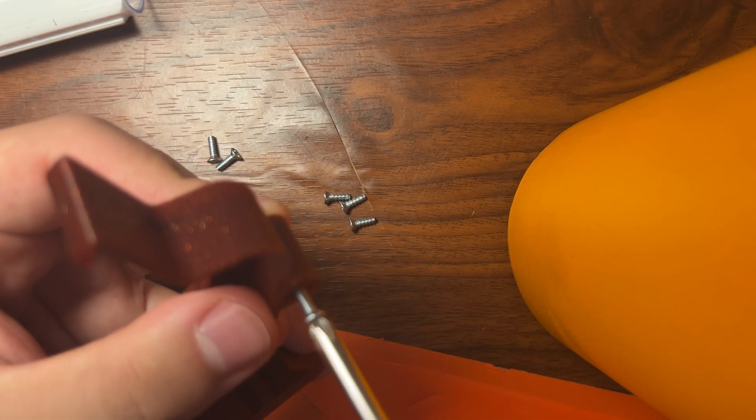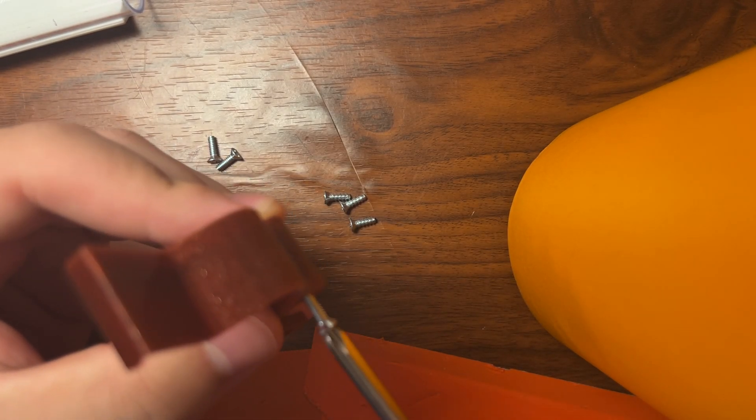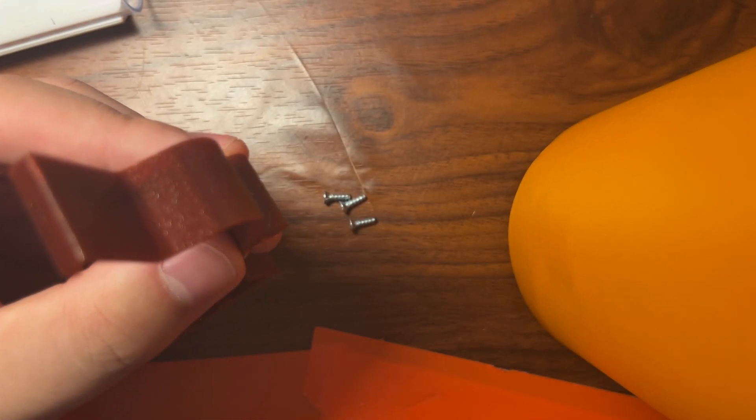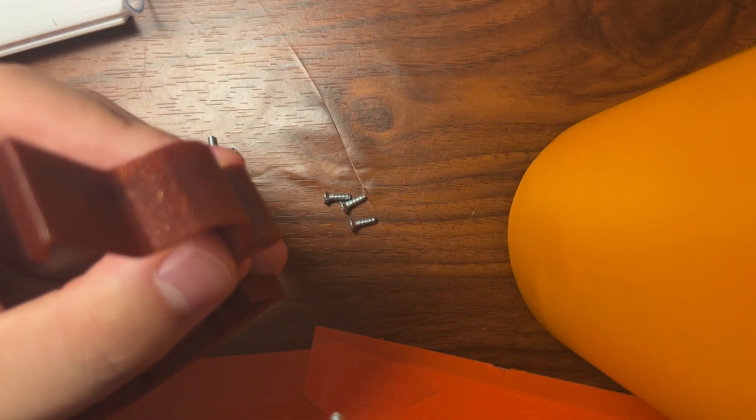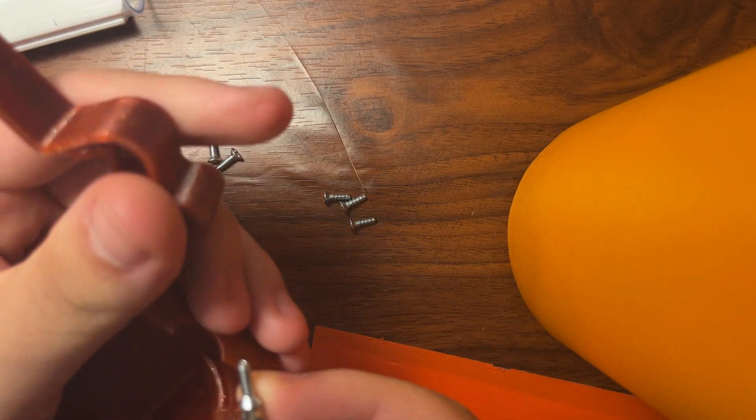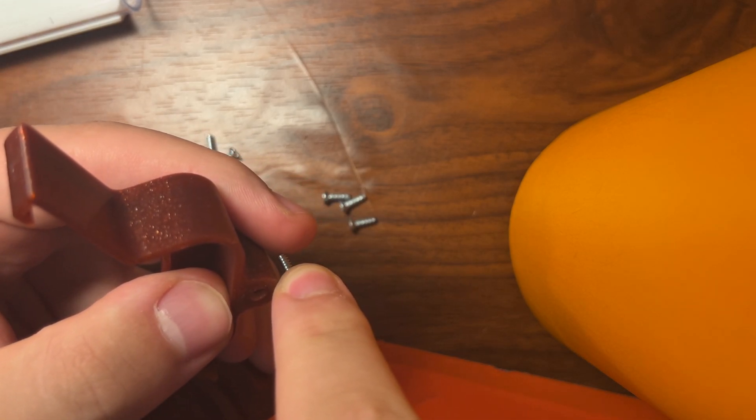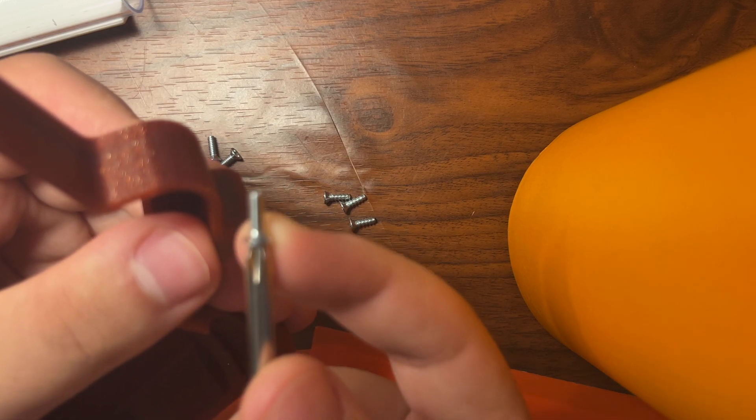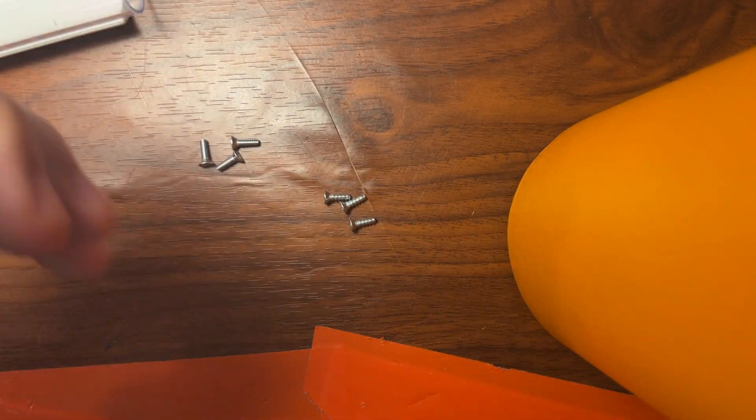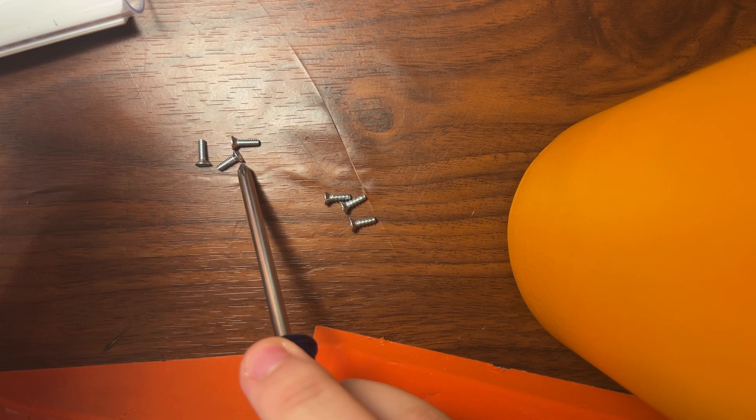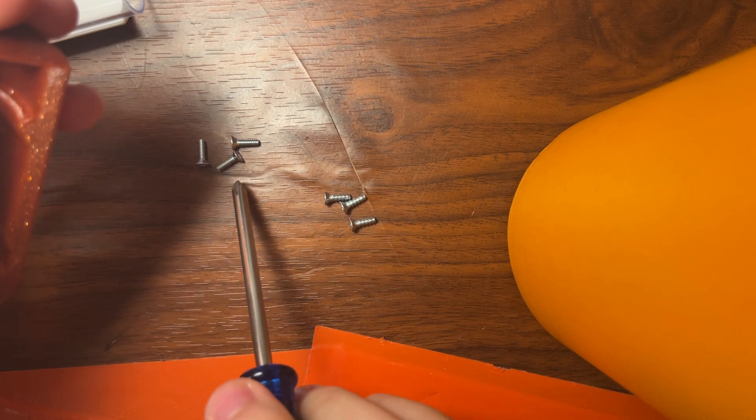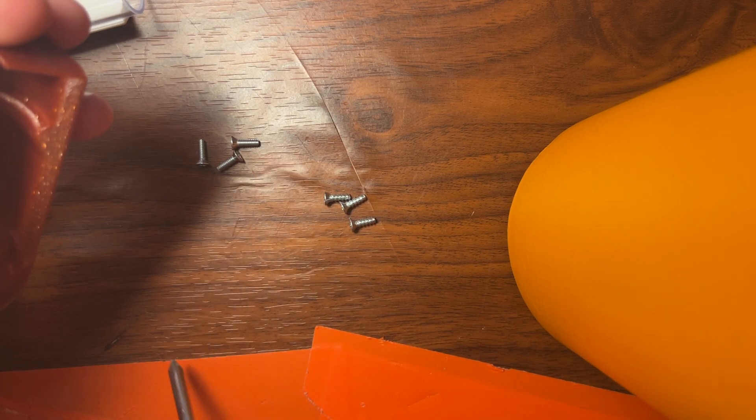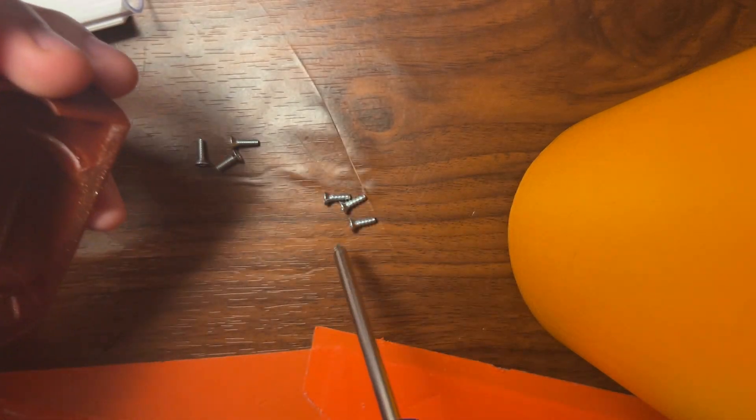And also, because the threads are so fine, so small, they are very easy to accidentally rip out of a hole or over-tighten, and the threads in the plastic that you formed by threading in the screw the first time, those threads will completely break off, and then the screw will just spin freely in the plastic hole, which is bad. And that's been a problem for years in the hobby 3D-printed blaster kits that we've been making, not just me, but a bunch of creators that use these screws. So I'm doing something about it.